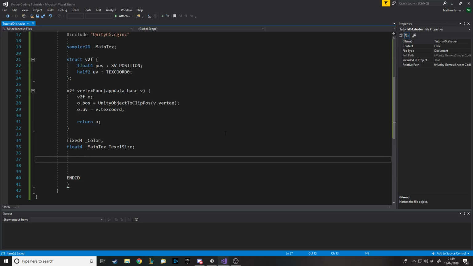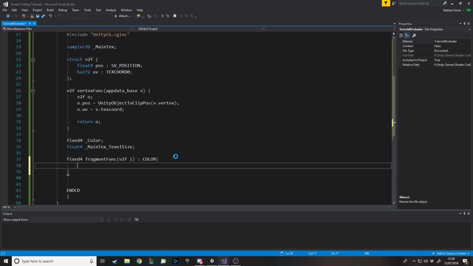So we take these properties and we need to use them in our fixed fragment function. Here we take in a v2f because we've defined it already, and we call it I. And this is type COLOR, all caps, because it's not just a name we're making, it's a proper name.